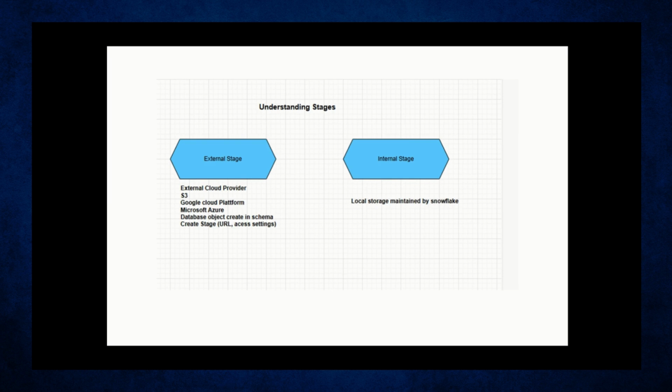So stages are very important. Let's say you want to transfer data using an ADF pipeline, and you want to use the copy activity to load the data from Snowflake to SQL Server. In that case, you also have to create the stage in Snowflake and provide the location where the data will be loaded before moving it into SQL via the ADF pipeline. So it is important.